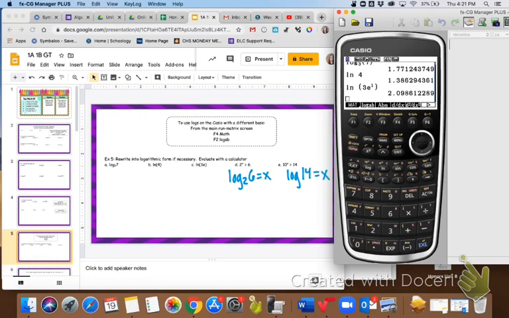And then I'm going to add one more problem here that I meant to include on your notes. So go ahead and include e to the x equals 7. If I wanted to evaluate this, to figure out what x was, I would rewrite it in log form. So this would be log base e. But again, I'm never going to write log base e. You're never going to see that. Instead of log e, I'm just going to do ln of 7.